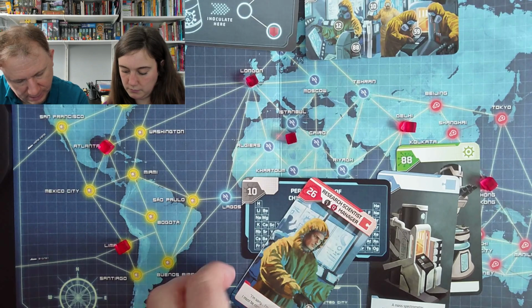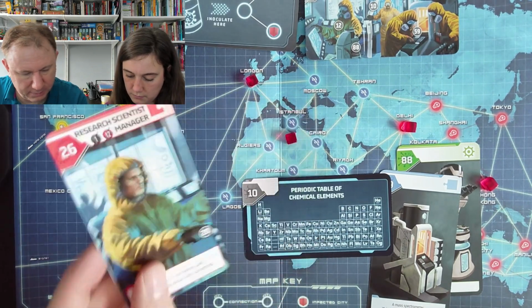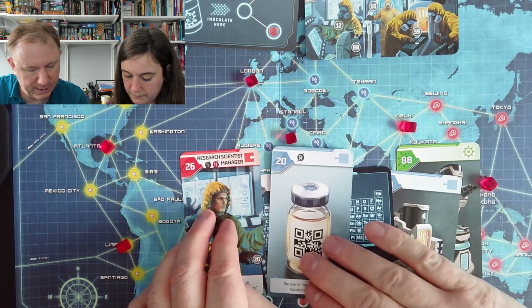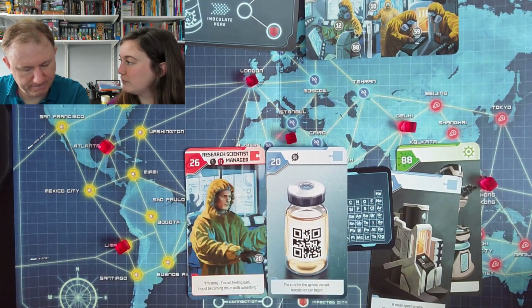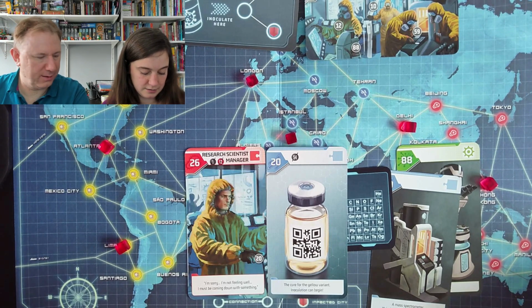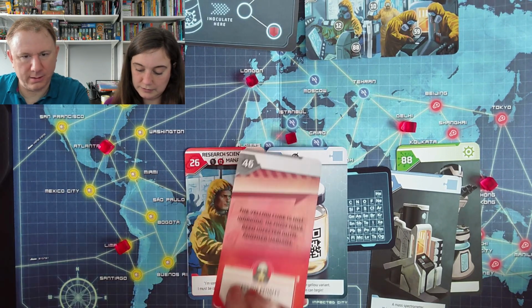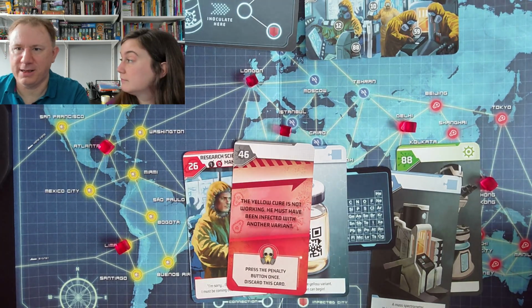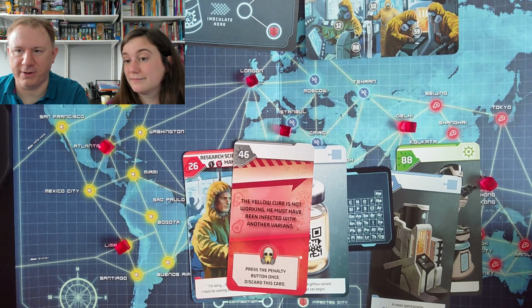So then, this guy's feeling sick. We can inoculate him, perhaps. Should we see if it makes him better? I fear it might be too late for him now, but should we find out? Yeah, technically it is too late. 46. Oh, dear. The yellow cure is not working. He must have been infected with another variant. Why do we have to get a penalty for that? I don't know. That seems radically unfair. It wasn't my idea.